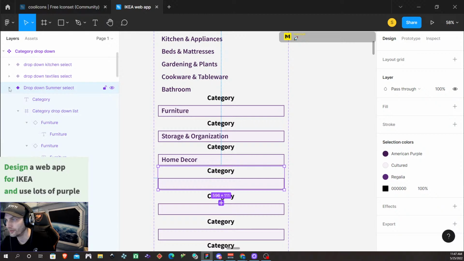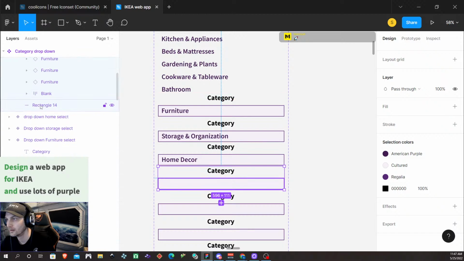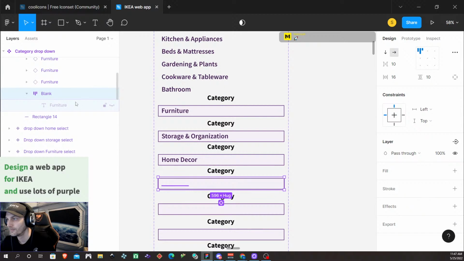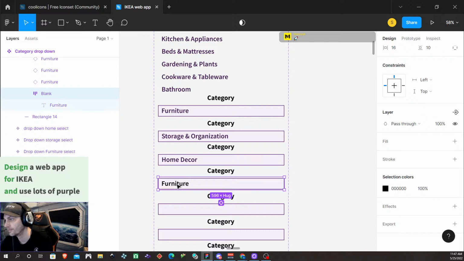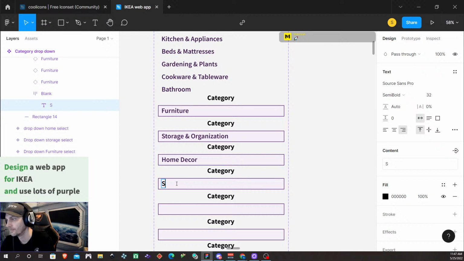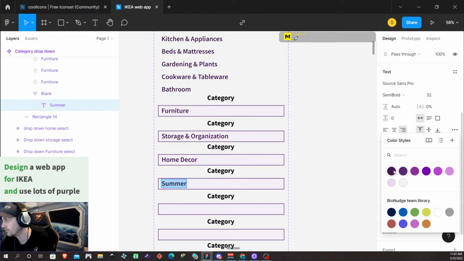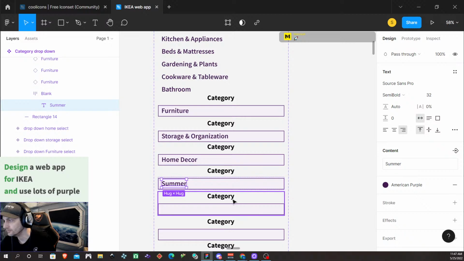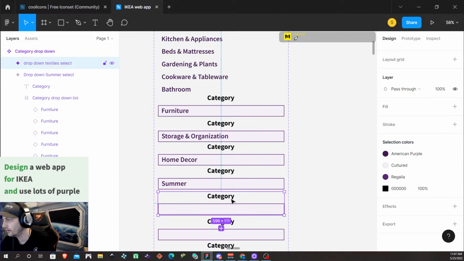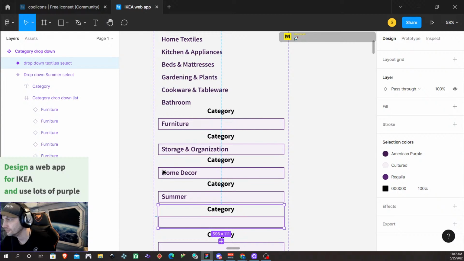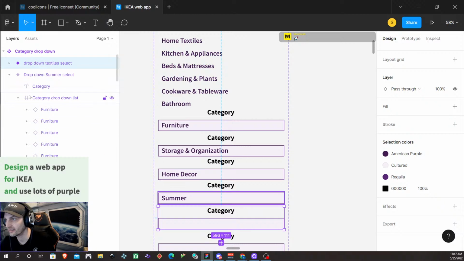This one's just called summer, that's easy. It didn't work. All right, this one was home textiles.